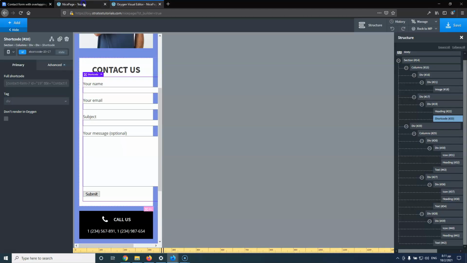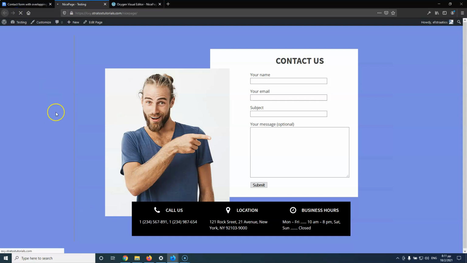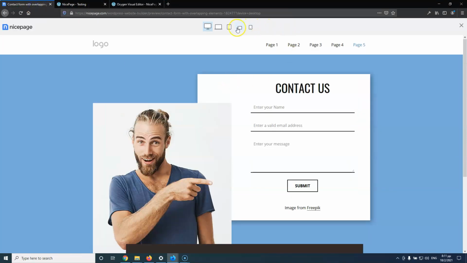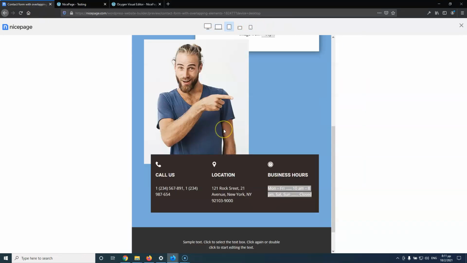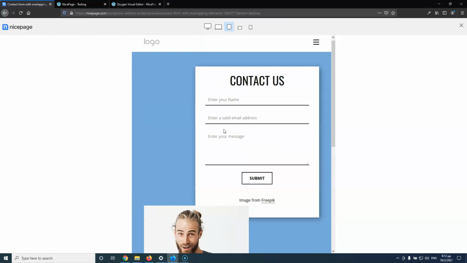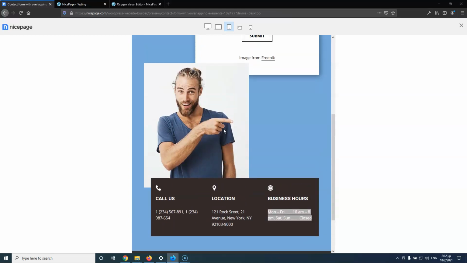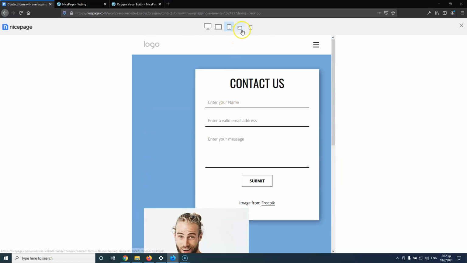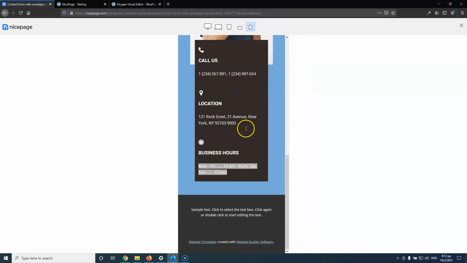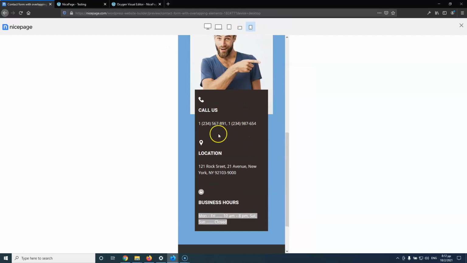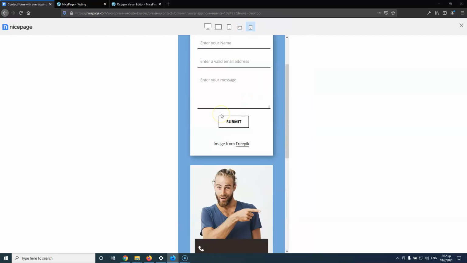So let's save that and see how it looks now in the front end. And as you can see, it's looking pretty good. Now, I haven't checked how it looks when you shrink. So as you can see here, it looks like this, which I don't really like. I don't think that this is a good style for maybe a tablet, and this is certainly not good for a mobile phone. And this is okay, but I would not say that I would like the cover for mobile phones.